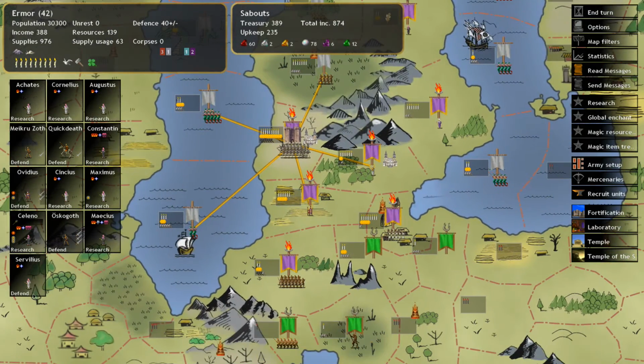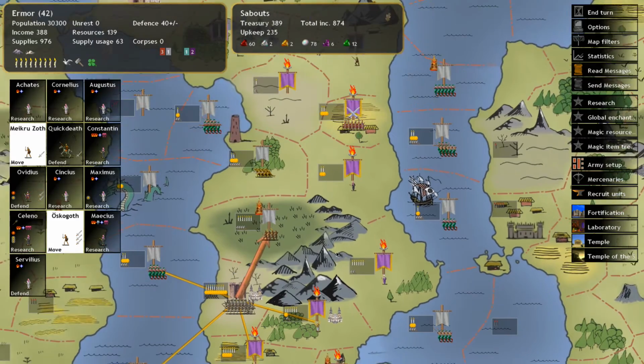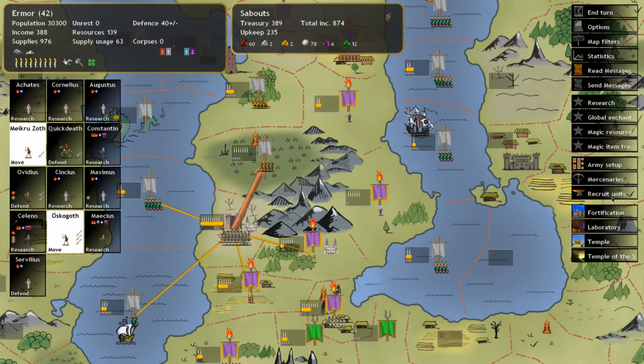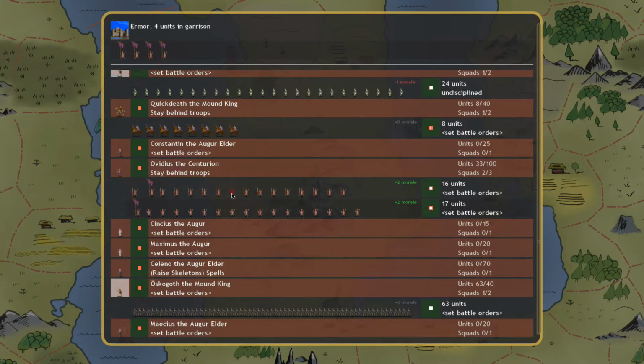We can see here that we got lots of researchers now, which is good. Plus these skeletons here. So what do we got? 20 enemy units. Yeah, we're just going to go ahead and push right towards that now. I think that we're perfectly fine to do that. I think we're going to be okay. We'll just grab up our units here. Like so. And like so.